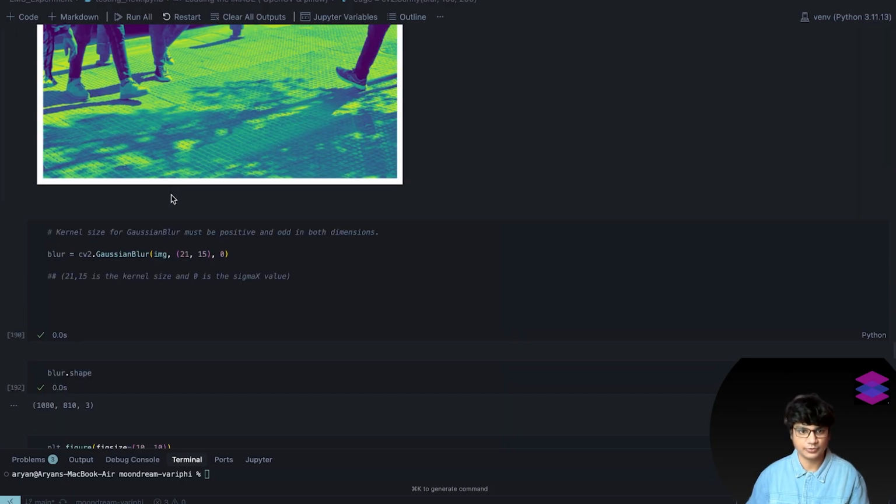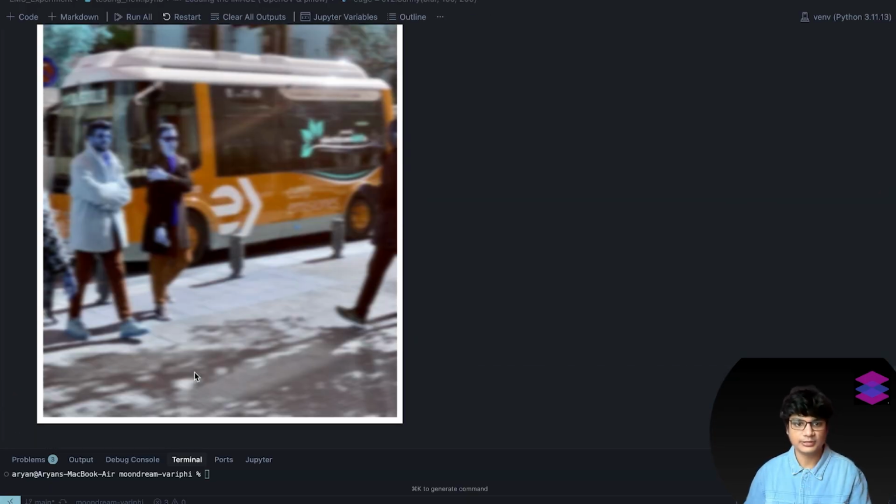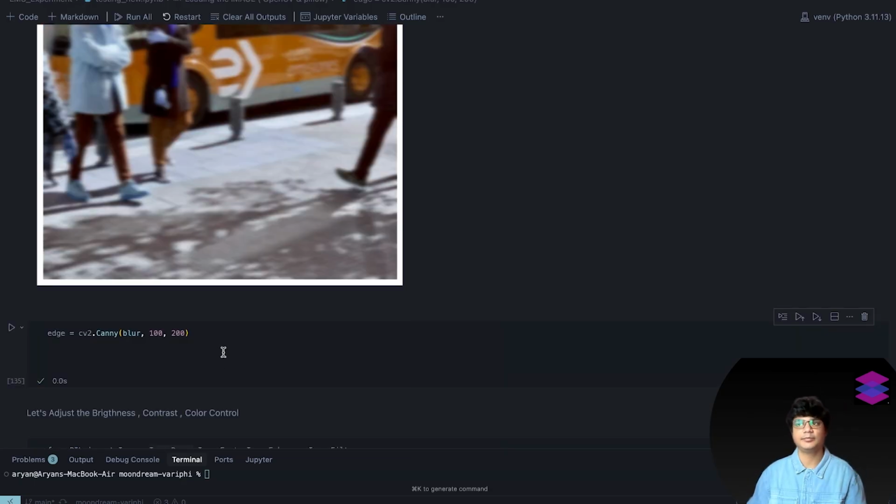And suppose if you wanted to increase this 21 to 31, you will see a lot more blurring in this image, right? Why is blurring needed? Because in some cases, let's say you are getting a live stream and the image size is, let's say, 420 by 420, and you wanted to blur only your cropped region. So you can try to use this.